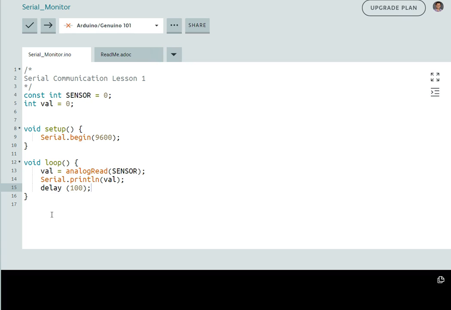The photoresistor is seeing how much light is hitting it. The Arduino's reading that and assigning the value accordingly. If there's a lot of light, so full brightness on it is 255, complete darkness is 0, and anywhere in between is essentially shade, right? So it's reading that, and then it's going into our serial command, and it's printing the line of that value. So println stands for print line, and then we want it to print the line of the value.